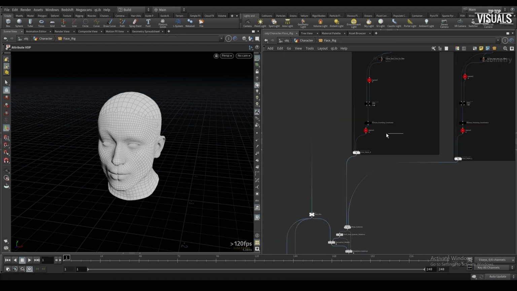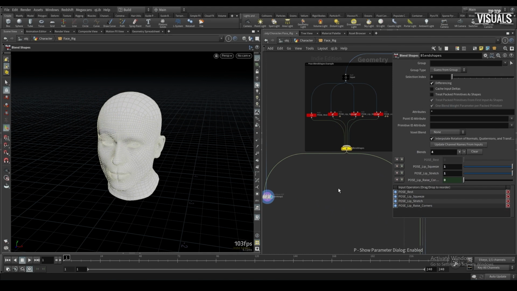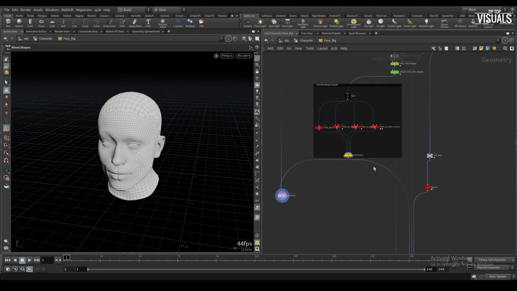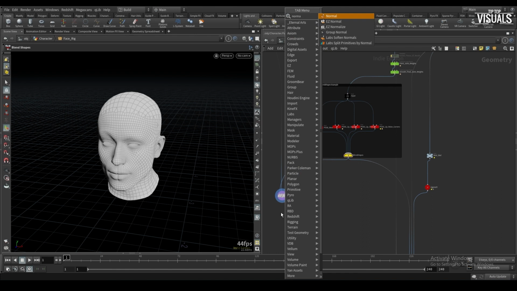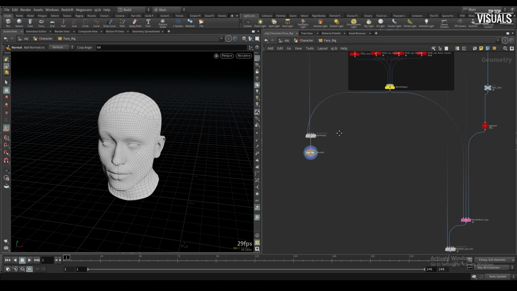So I move these around. I can adjust deformations at that level, and I can adjust deformations at this level, and nothing has to recook down the network. It's very fast and everything's there. The only thing you might need to do is recalculate the normals. And the reason for that is just because we're only copying over the position. We're not recalculating any normals. So those normals are likely still staying the same.